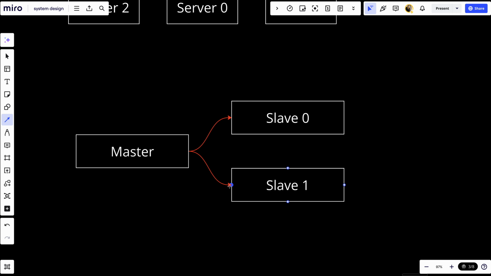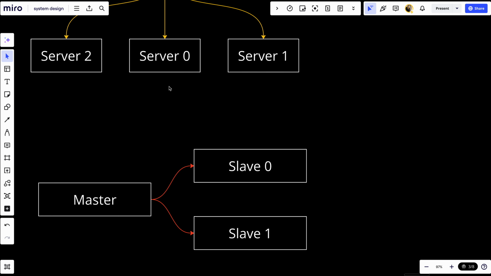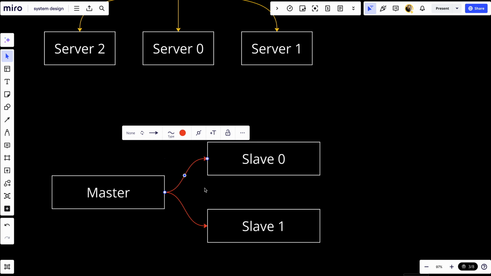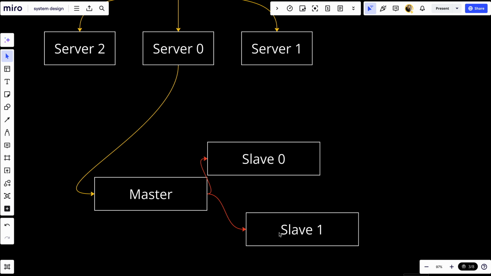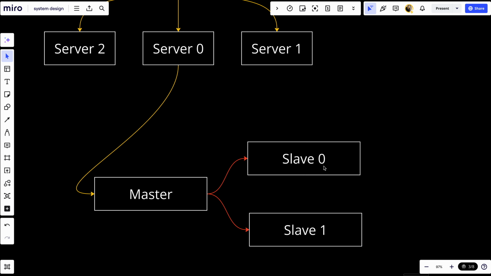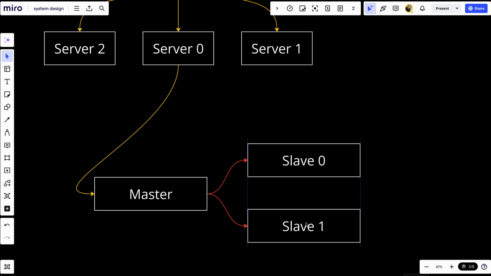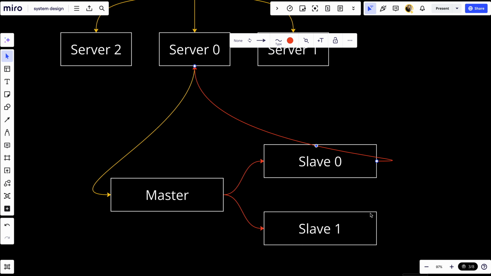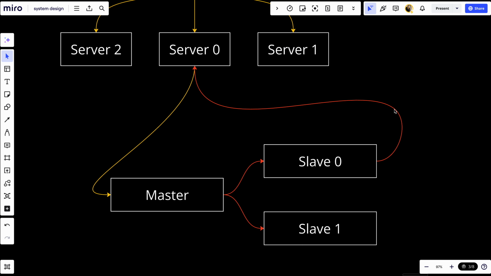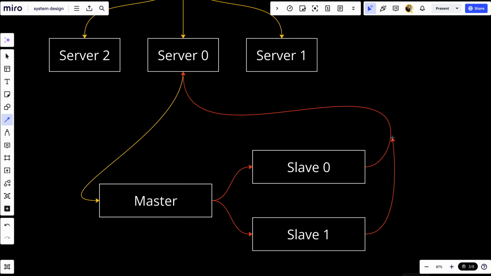It will replicate all the data, and as well here, it will take the data from the other slave.